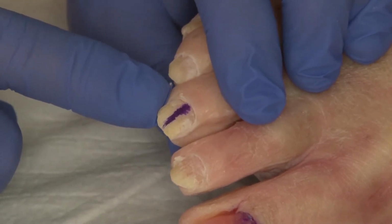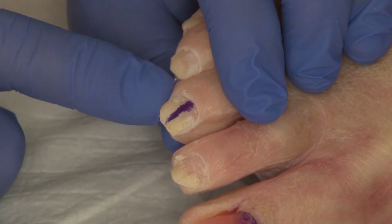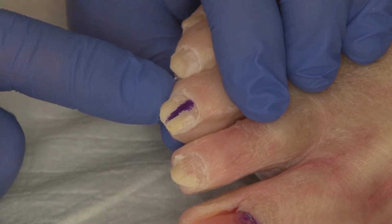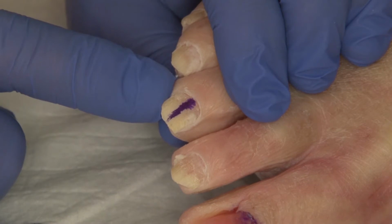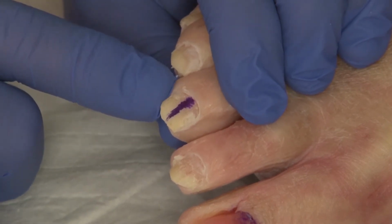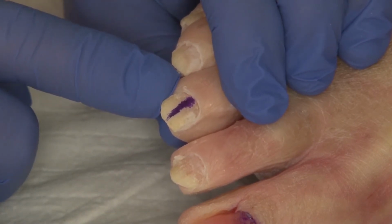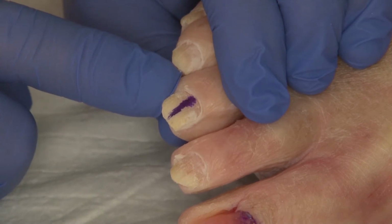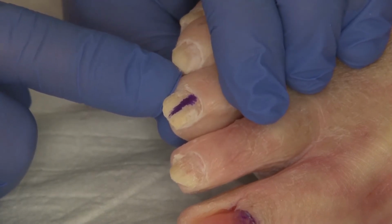There is good evidence that a 3 millimeter punch will not cause damage to the matrix sufficient enough to cause a cosmetic issue with nail regrowth. However, it is not a good idea to promise a patient that they will have no disruption in nail growth. The 3 millimeter punch can be used safely without significant worry for a nail cosmetic problem.